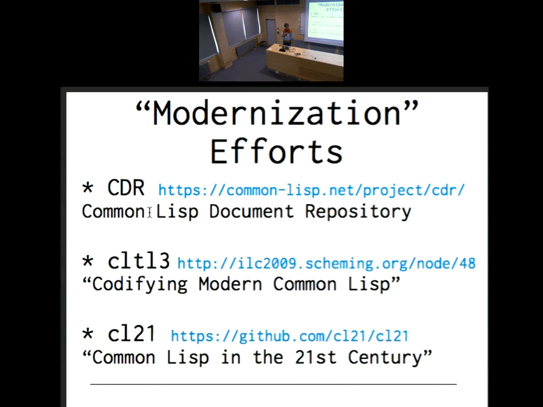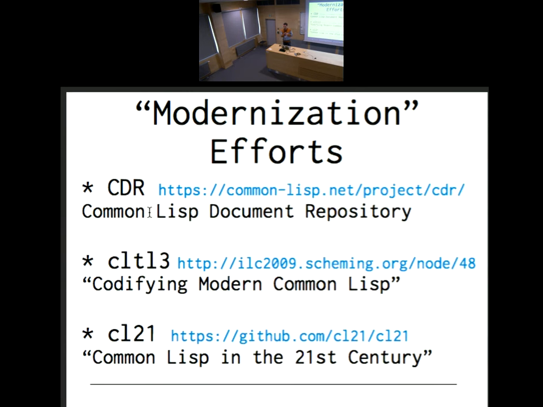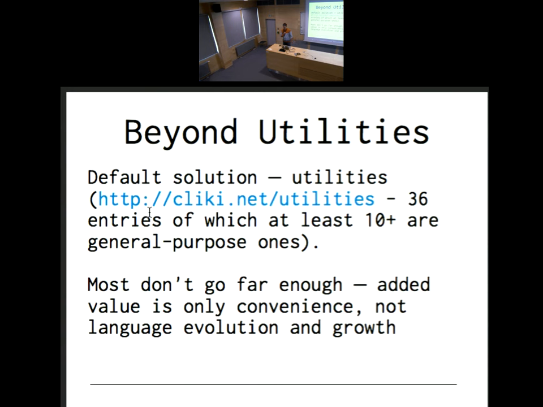This actually partially informed many projects that appeared over the lifetime of the Lisp standard, which is almost 30 years now, right, to like modernization efforts of the language. Most of them failed or succeeded only partially. For instance, CDR is an important project, but it didn't have a great impact. Why? Because like most of these projects, they want to build everything anew, or part of it anew. They don't preserve backward compatibility, and for our community, which is rather small and which values evolution, it's not a path forward.